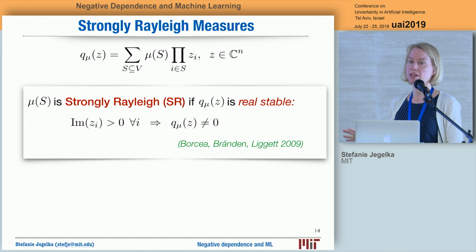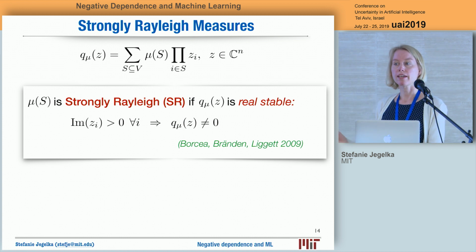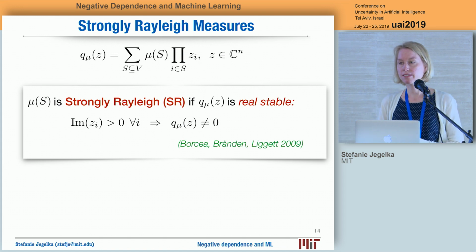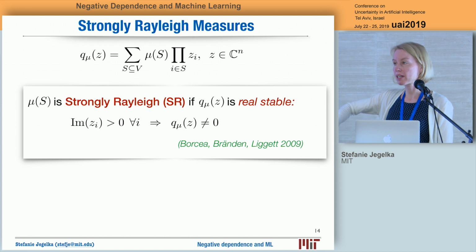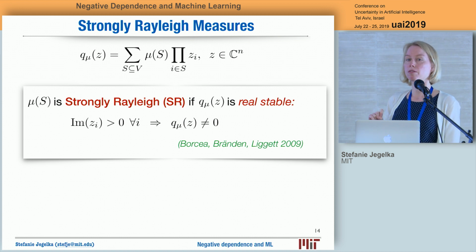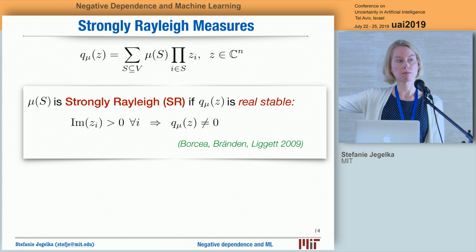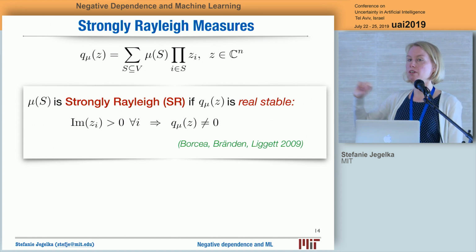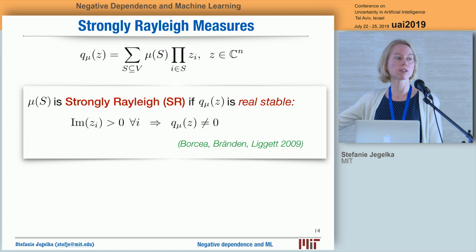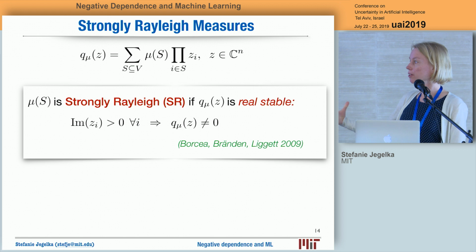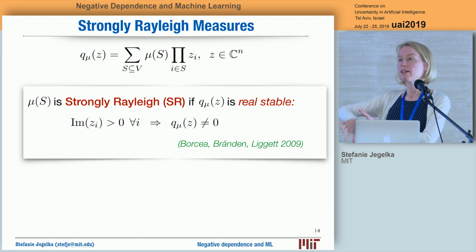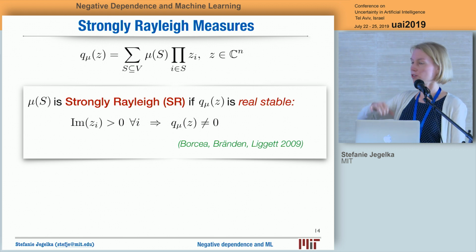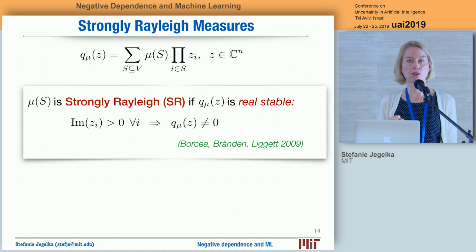Now, there's this notion in mathematics of stability. It basically means there's some region in your space where the polynomial doesn't become 0. Real stable in this case is essentially a generalization of having only real roots. That means it shouldn't have zeros in the complex plane. If you actually had only one argument in this polynomial, or you set all the zi's to the same z, then what this condition means is that the polynomial only has real roots, meaning only real numbers can make it 0. In the multivariate case, this is a little bit more complex. Essentially, it generalizes to: if all the arguments have positive imaginary part, then the polynomial shouldn't be 0. So these are called real stable polynomials.